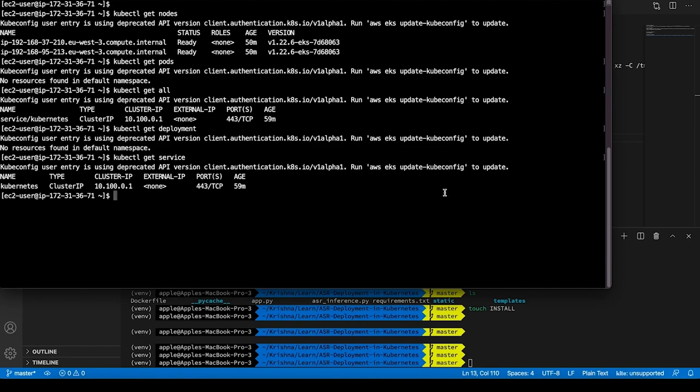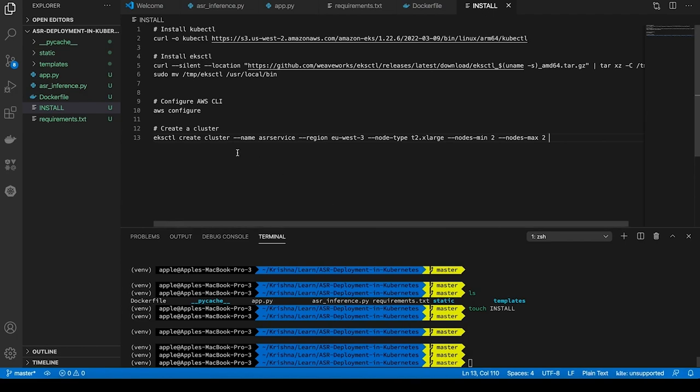The good thing is, once we have created a cluster, using kubectl we can interact with it. We can talk to the cluster and say, hey, here is the job, you run it, or here's the YAML file, please use this manifest file and instantiate so many pods, create this service, and create a load balancer, and so on. This is the reason why we have to use kubectl, in order to talk to our cluster.